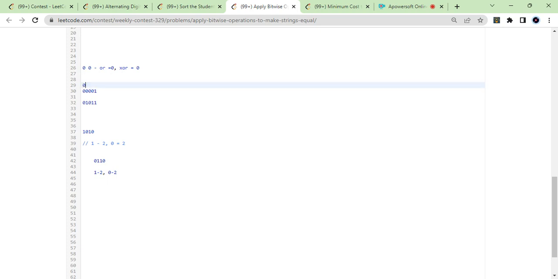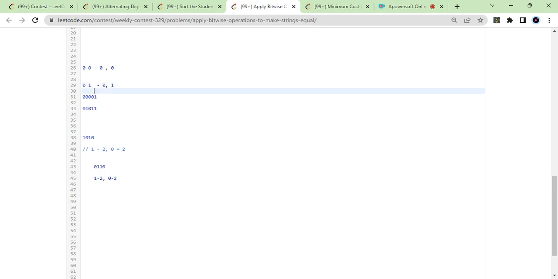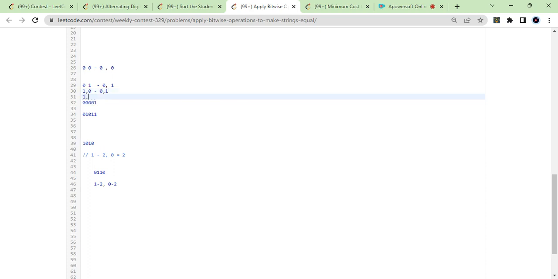0 1 will give you two numbers basically. You don't need to see OR or XOR, you just need to see which two numbers it will give, because you can order them in any way. It's not like i is less than j, j can be less than i. So the numbers it is giving are 0 1. And if you have 1 comma 0, it is also giving 0 1. If you have 1 comma 1, it is also giving 0 1.